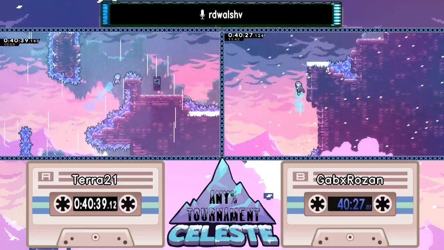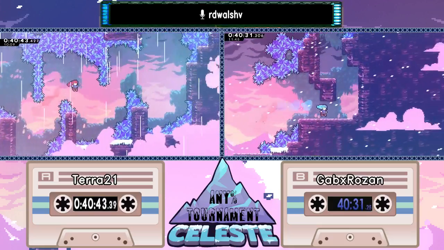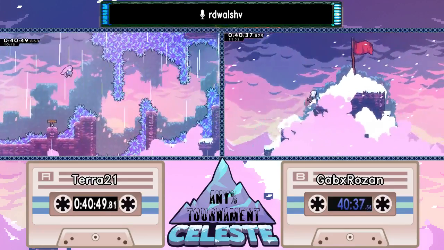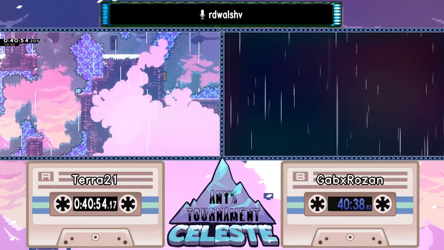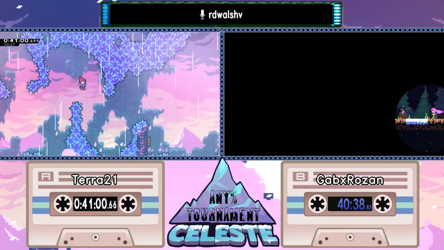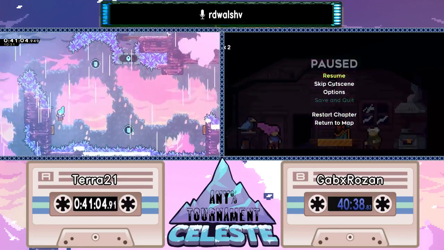Meanwhile, Rozan at the very last jump of flag 2 gets to flag 1, and yep, he should be closing out the victory here. Yep, avoids those dangerous spikes on flag 1 and finishes the run, gets the win. Time of 40 minutes, 38 seconds. GG to GabxRozan.